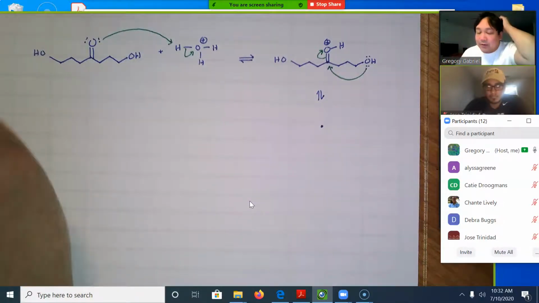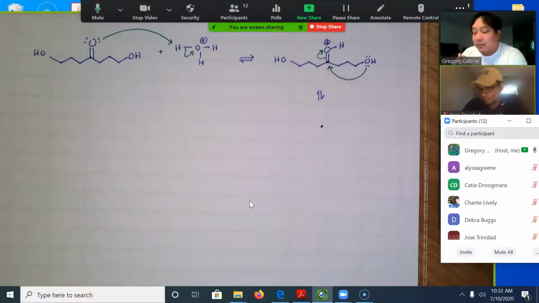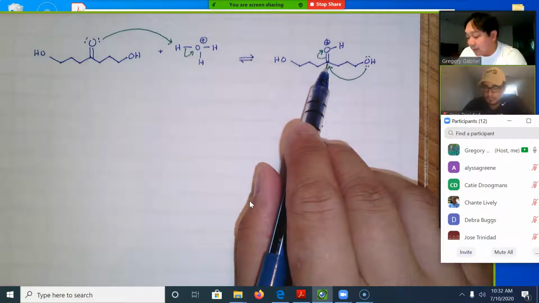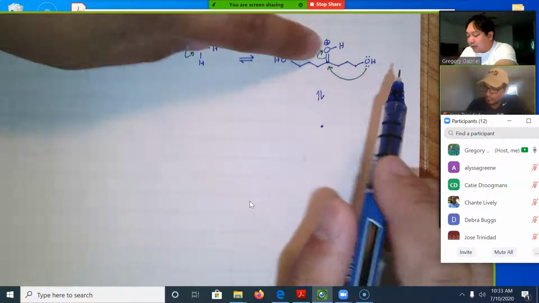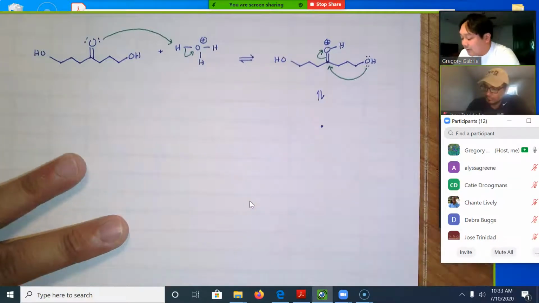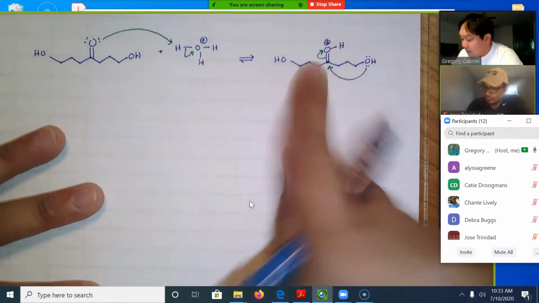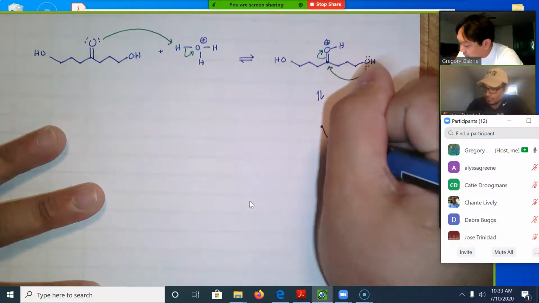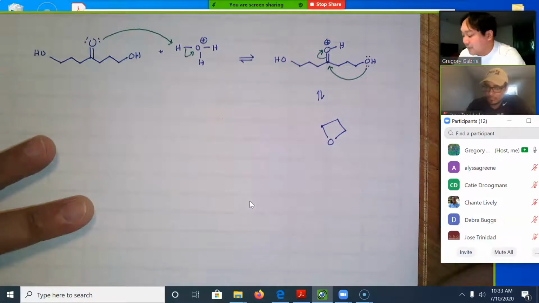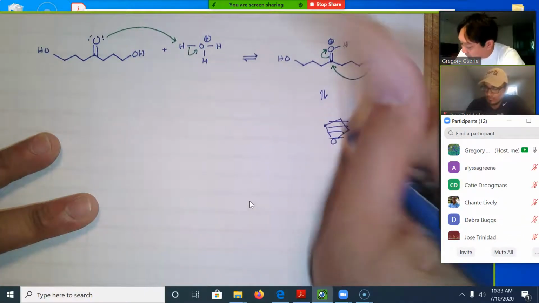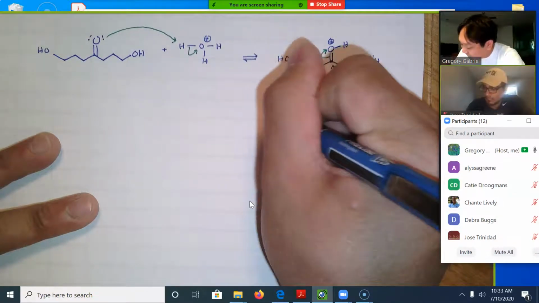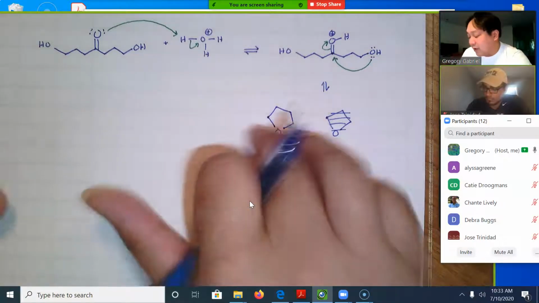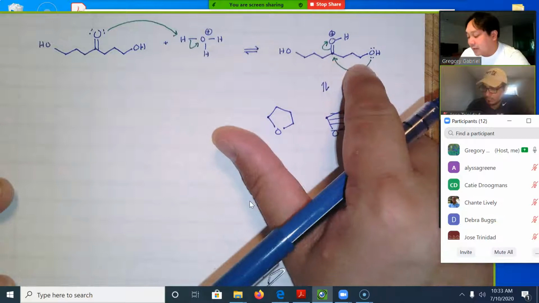Whenever I cyclize something, we didn't have a lot of experience with this in Organic Chemistry 1, but whenever I cyclize something, figure out how big that ring is. The ring is 1, 2, 3, 4, 5 atoms. See, I'm not making the ring with this oxygen. This oxygen is looping around and we have 5. Dot. One of your atoms on the ring is that dot. That oxygen connects to the dot. So we have this oxygen, 1, 2, 3, 4. Start over. It's a little bit of practice. 1, 2, 3, 4, 5. You could always add and decorate your ring later. Try to get the right number of atoms on the ring first.